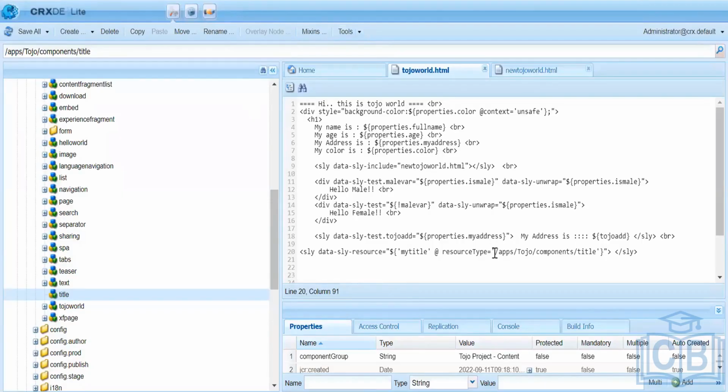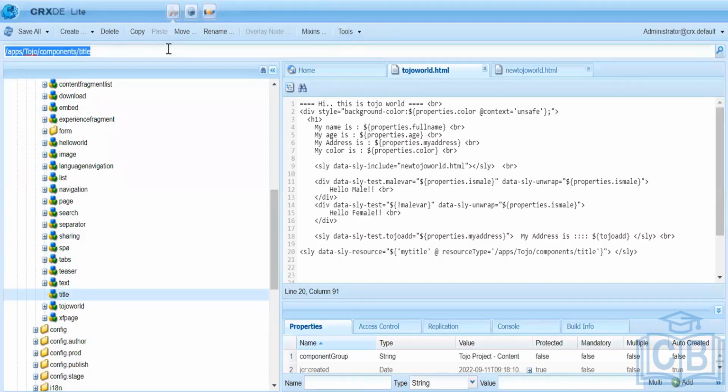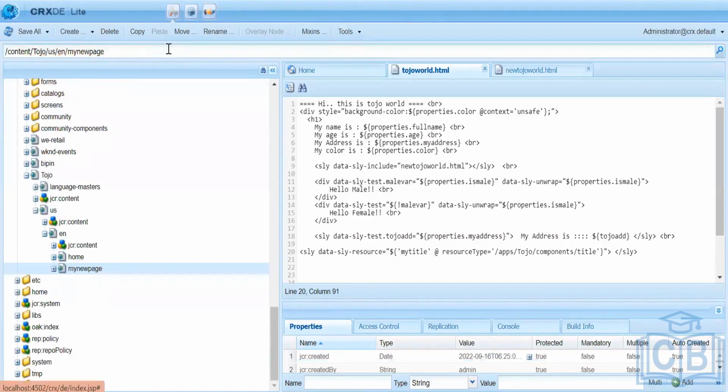Now this is how you include the resource. If I go to this component, this page, you will see a child component for that will get added with the name.